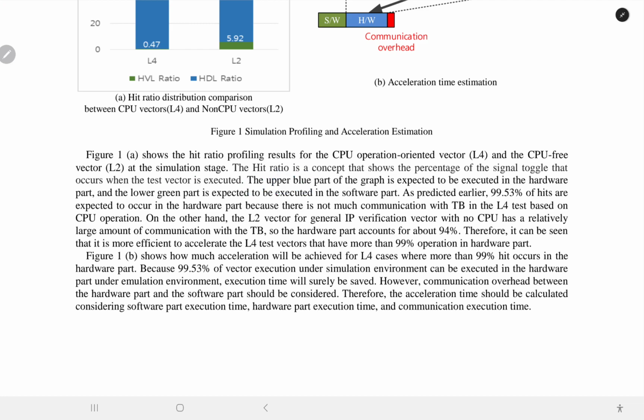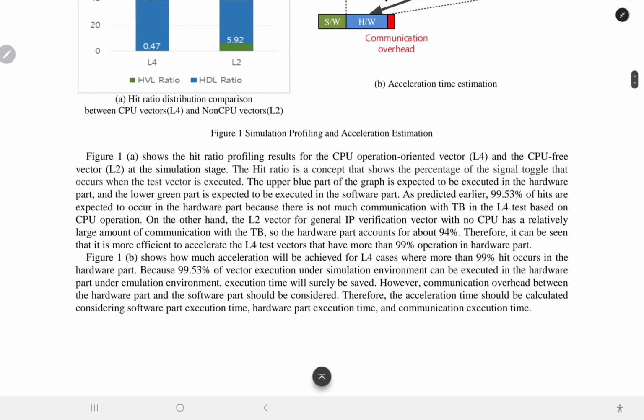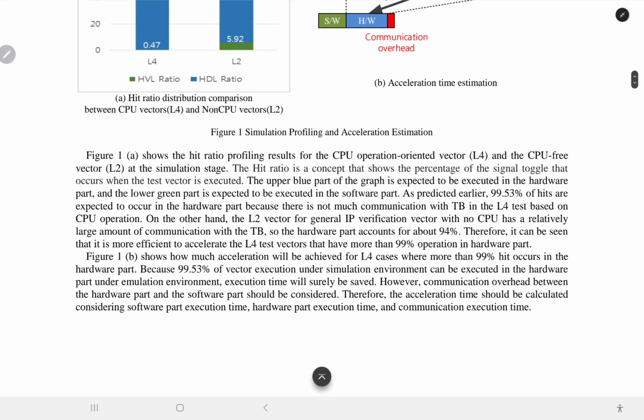The upper blue part of the graph is expected to be executed in the hardware part, and the large green part is expected to be executed in the software part. As predicted earlier, 99.453% of the hits are expected to occur in the hardware part because there is not much communication with the TB in the L4 test based on CPU operation.